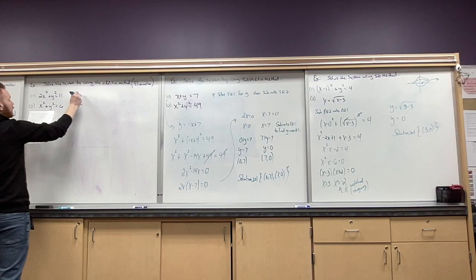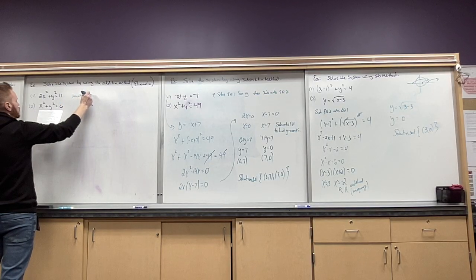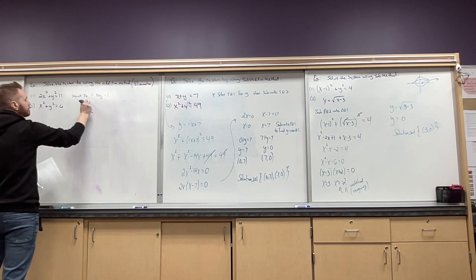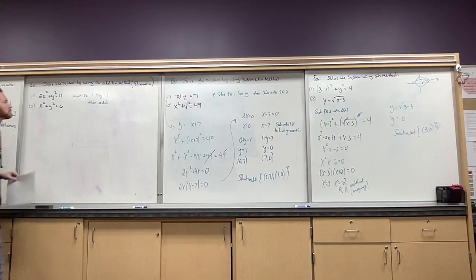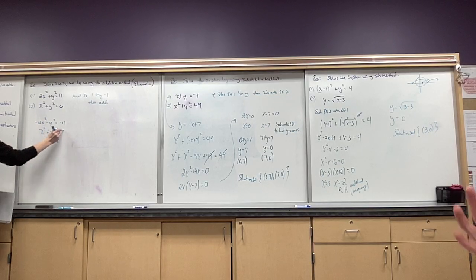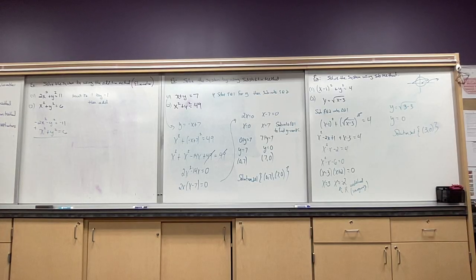So I'm just going to multiply equation 1 by -1. Then add. So this is now going to be -2x squared minus y squared equals -11. Here's equation 2, which I didn't change nothing. Well, let's see what we get. So this is going to give me a -x squared. Y's are canceled. Over here, we're going to get a -5.